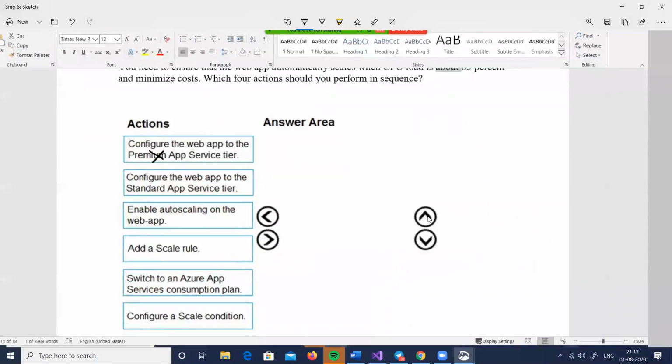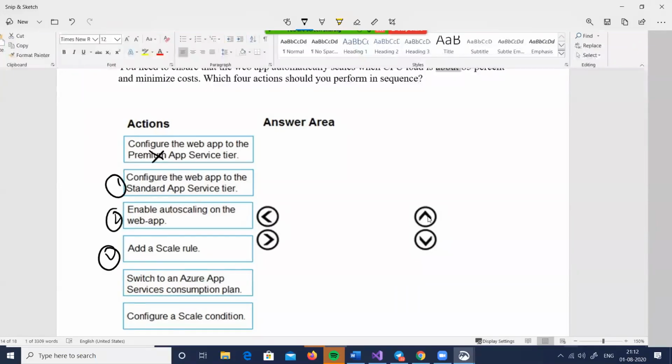This will do. Second, enable auto scaling on the web app. I don't think I actually did that, but when I selected my service, I ensured that there was auto scaling on it. So I can say yes, have auto scaling out here.